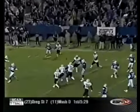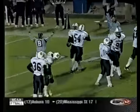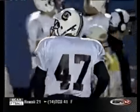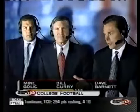Been waiting at the 10. Deep pick by Tyler Dean. And a little bit of a game clock roll and dead at the 12. So they are 88 yards away, and they had 2 timeouts. And they had 2 minutes and 18 seconds to work with. And so you can't ask for much more. This Kentucky offense built for quick strikes. And if they don't do one here, they are 2-4, and they are 0-3 in the SEC.